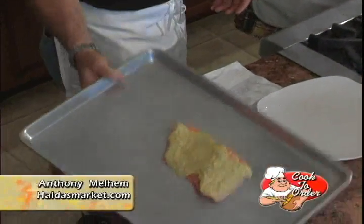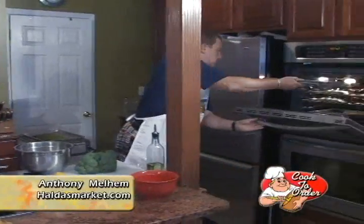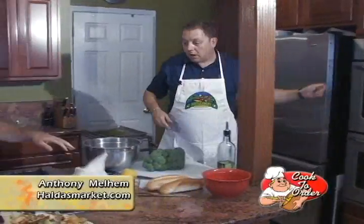Throw that in, and you cook it for about 25 to 30 minutes, and sort of set it and forget it. All right. And see how it looks like the couscous now? We're going to do broccoli, right? Why don't you chop up some broccoli.